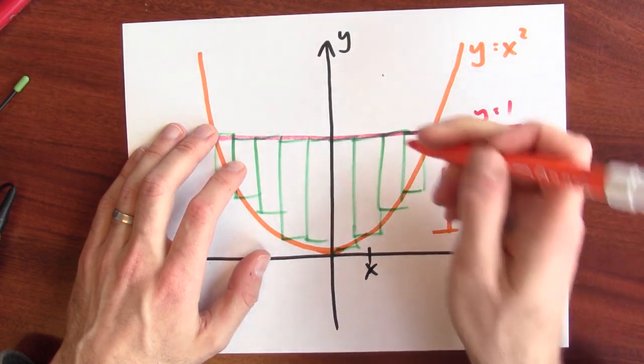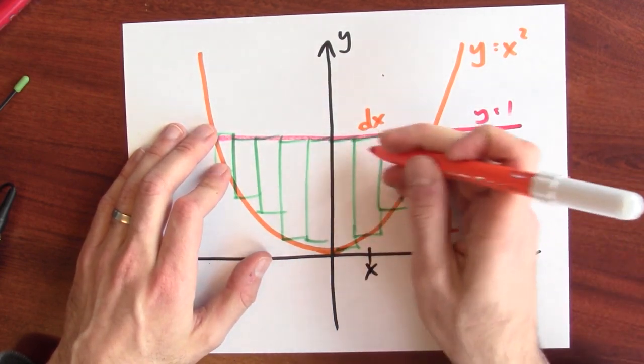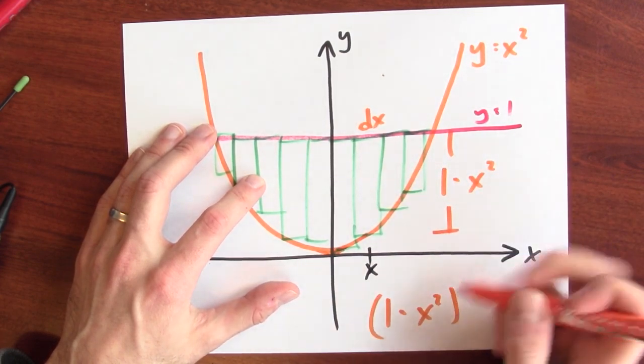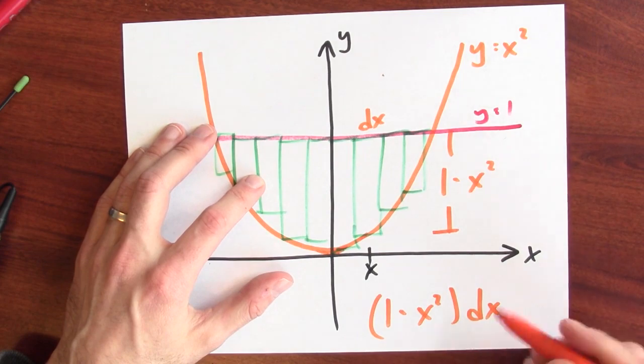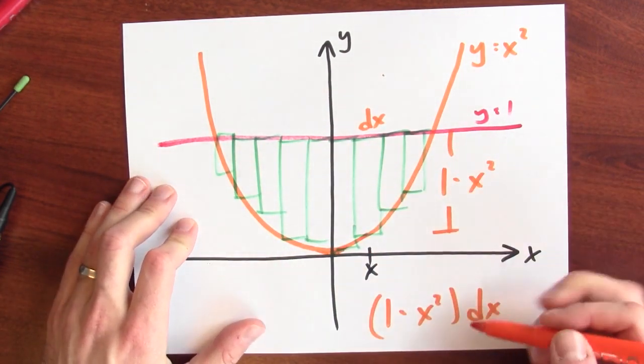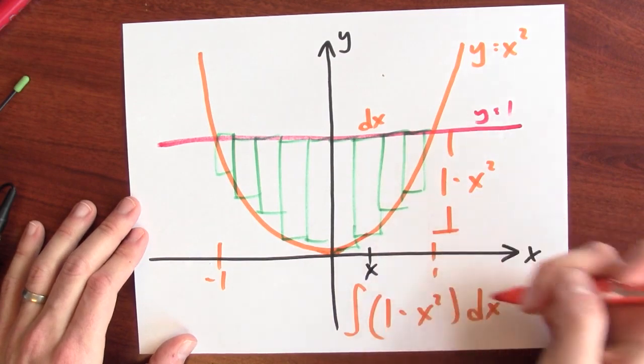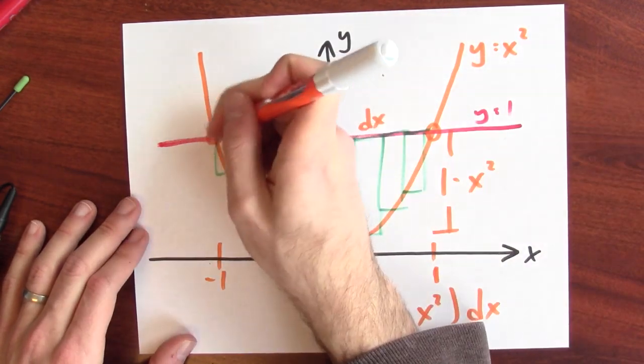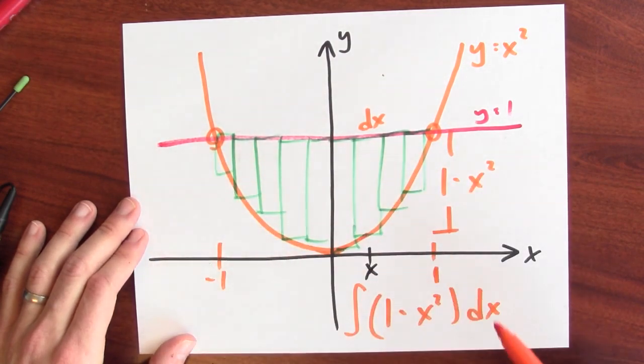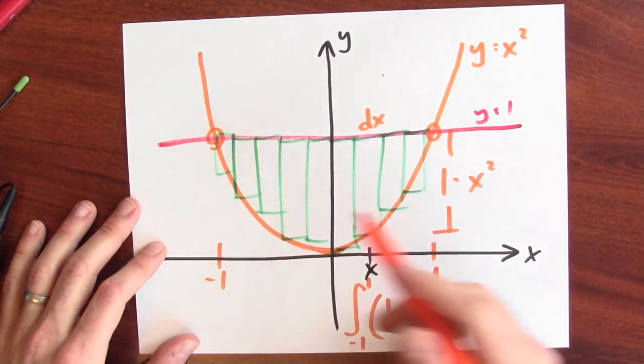What's the width? Well, I'm just going to call that dx. I'm imagining that these rectangles are real thin. So now the area of just this one rectangle is 1 minus x squared, that's its height, times its width dx. But I don't just want the area of this one rectangle. I want to add up the areas of all these rectangles. So I'm going to integrate this from x goes from minus 1 to 1. And I get those endpoints by thinking about how small and how large x can be in this region. So I'll put a minus 1 and a 1 there. And this definite integral will calculate the area of this region.